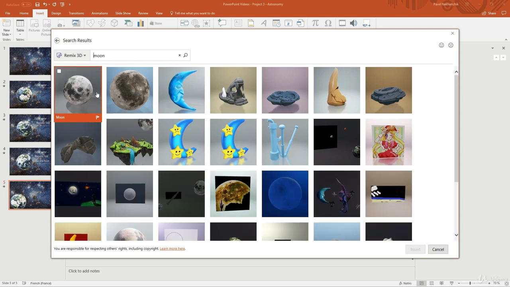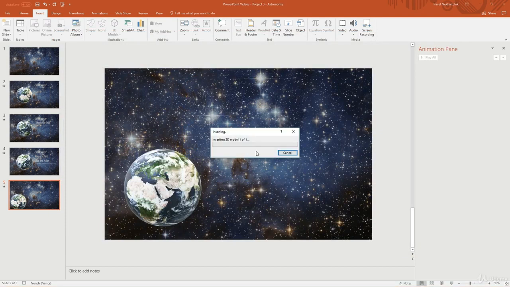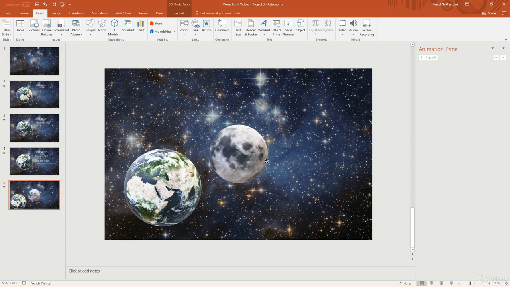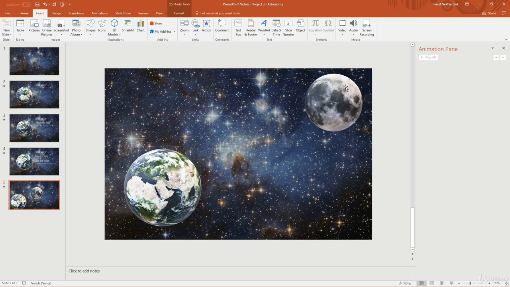I don't even know which one to choose. Moon or the moon? That's not very helpful. Let's try this one. Okay, this is good. So this is how we usually see the moon. Yeah, something like this. It's also not very easy to rotate it because sometimes I want it in a certain position and it doesn't work in this position. Yeah, whatever. Okay, let's leave it like this. And let's position it here.